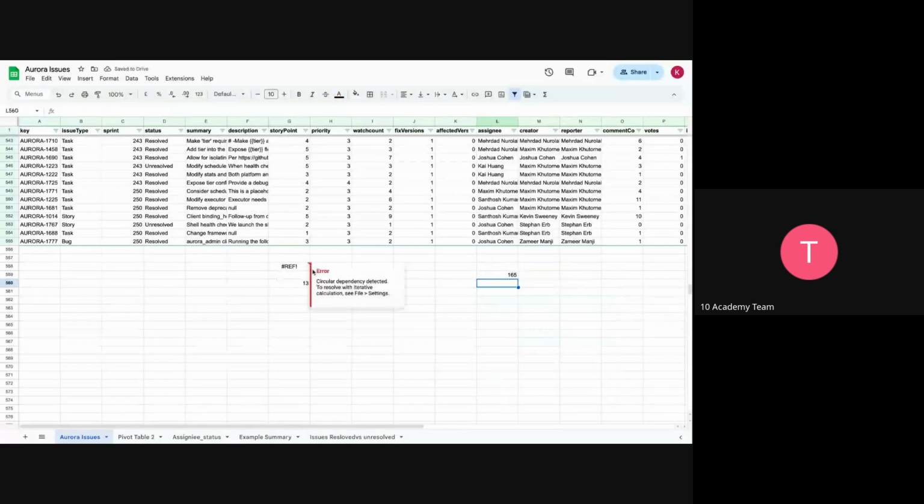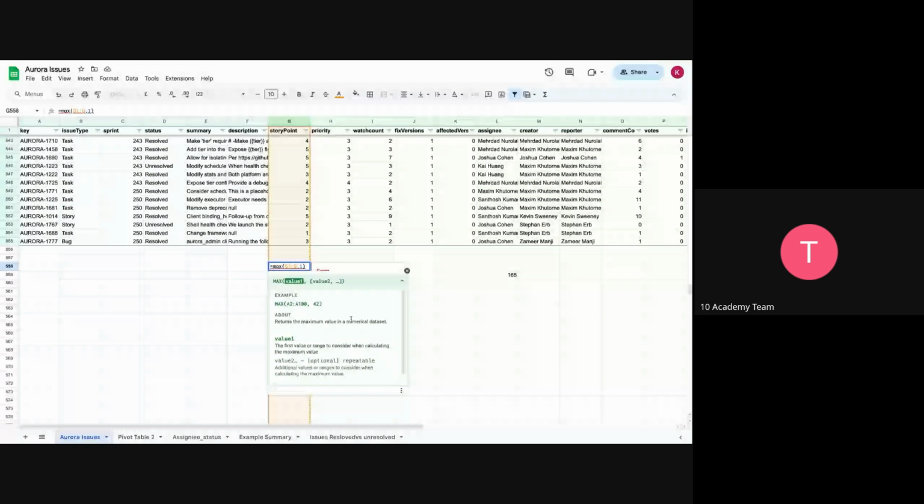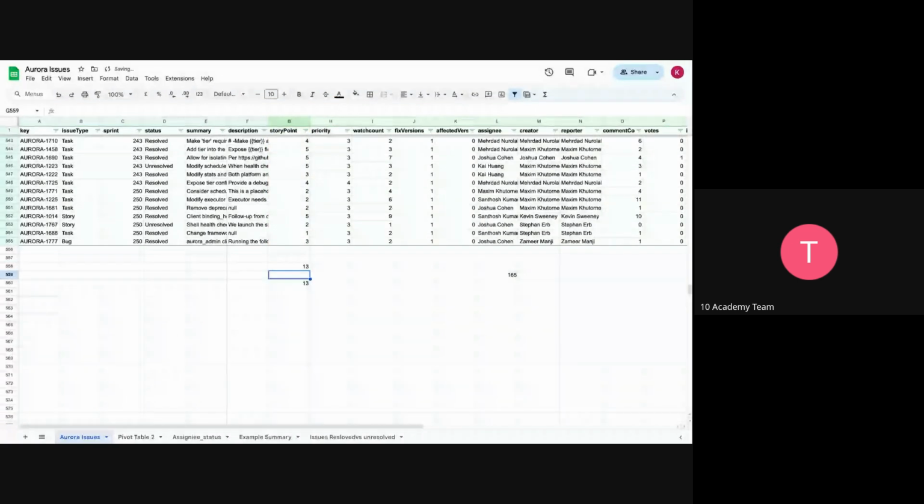The issue is I gave it the whole column, which included empty cells. So it cannot compute for the empty cells. So I need to restrict it or give it the appropriate range that I have, from G2 up to G555. So that's the issue. It's good to understand the problem and solve it, right?